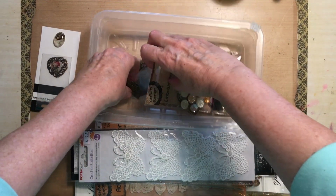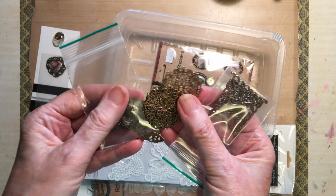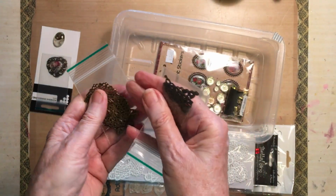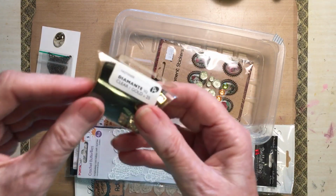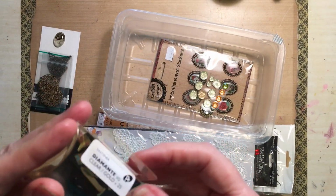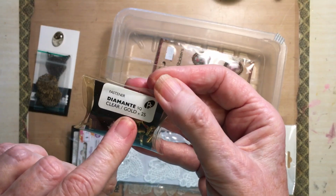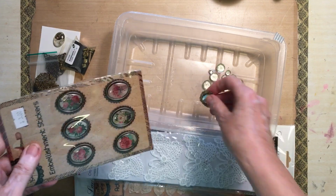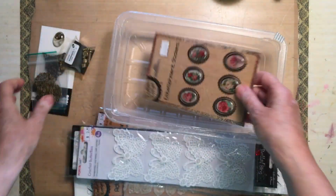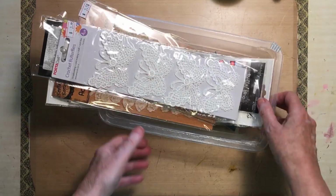And some more bling. I went through my filigree metals and found I only want the small ones, so these might go in there somewhere, which are rather pretty. And these are some brads, but they've got diamantes on them. You'll see them as we go along. I found that, went, ooh, they'll go on one of them. And then these, which will just add a little bit of colour. So as you can see, I put everything that I might use into these containers from the supermarket, and they're stashed on a table over there.